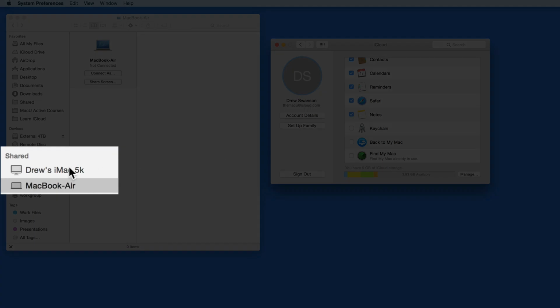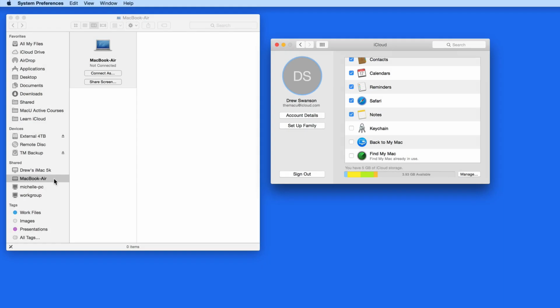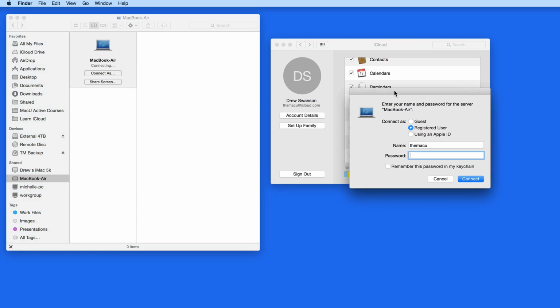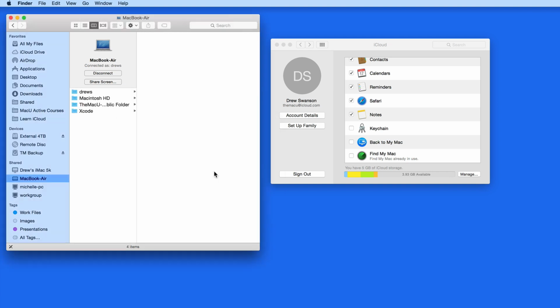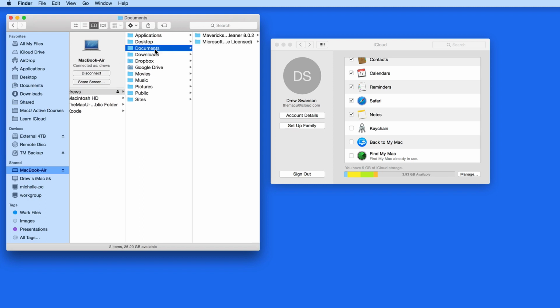For instance, right now, my iMac and MacBook Air are both logged into the same Wi-Fi network. This is known as the local network for these Macs. With Back to My Mac off, while both are on the same local network, I can log in as a user of that machine and browse the files and folders or share its screen.